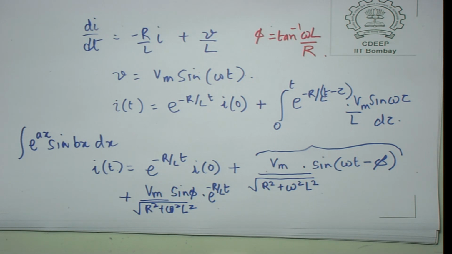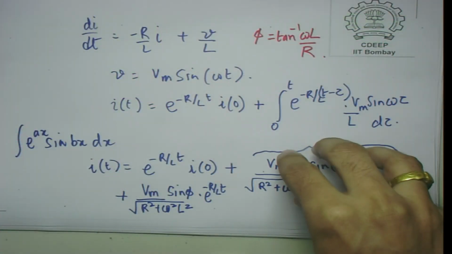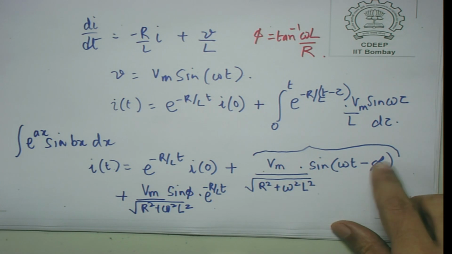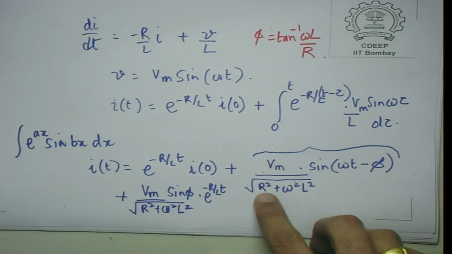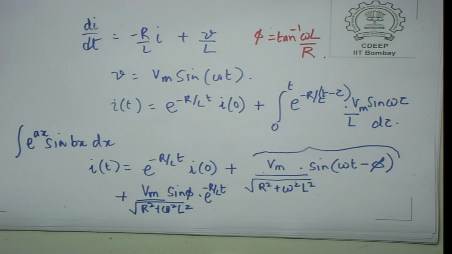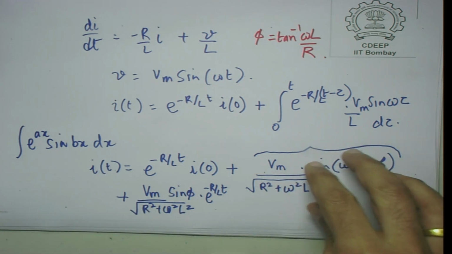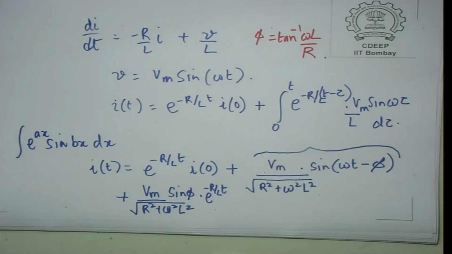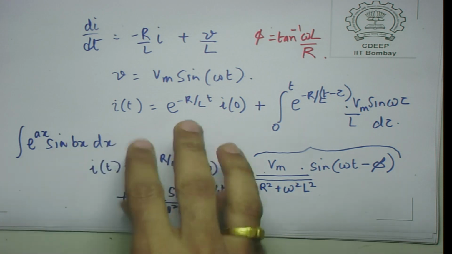So, what we get is an expression for current. Again, if you look at the expression, it is a sum of a natural transient which dies down eventually. In fact, as t tends to infinity, these terms here will die out, and what remains is a sinusoid, but with a phase shift and some scaling. And interestingly, the scaling comes out to be square root of r square plus omega square L square. Now, this in fact is what is known as the sinusoidal steady state response. This is the steady state response which you will get after all the natural transients have died down.